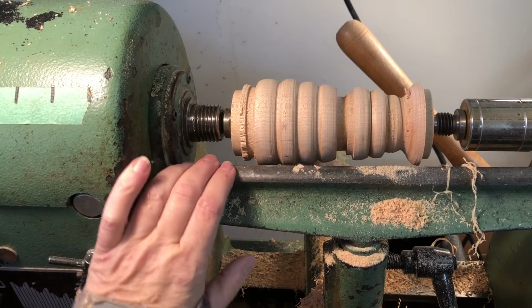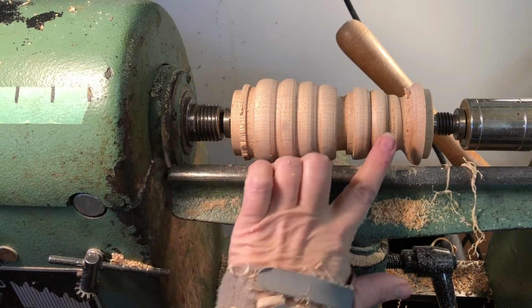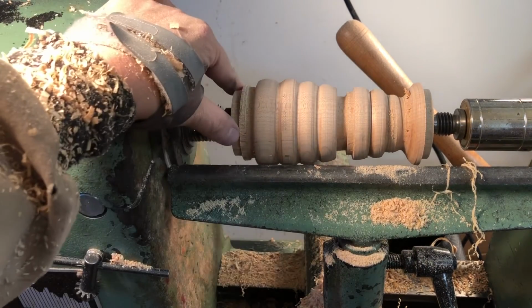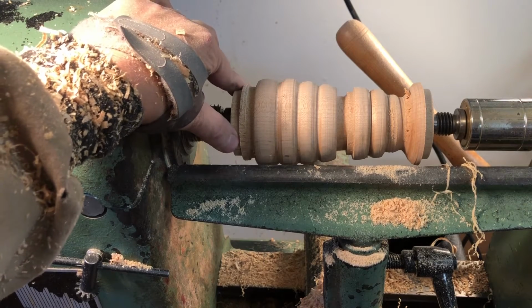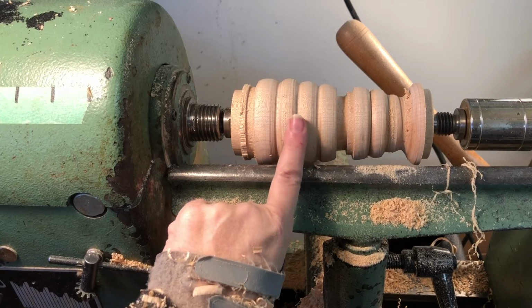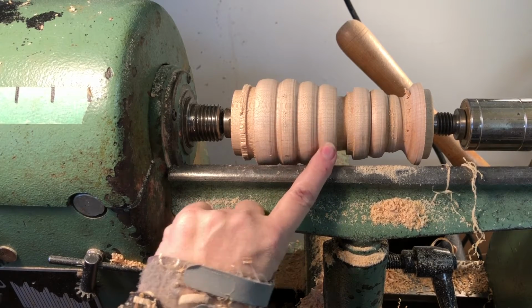Now that I have the basic shape for both the body and the lid, I'm going to part it in the middle so that I can attach each piece to a chuck and then just refine and finish the outside and hollow out the inside.